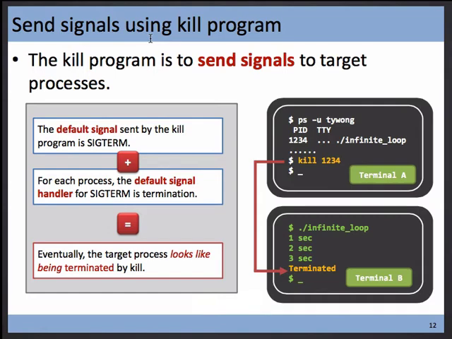We said, let's say the Q program's default signal is to generate a signal called SIGTERM. What SIGTERM is, I will show you later on. This signal has a certain default behavior, which we call the default signal handler, and that is termination. These two combined give you the illusion that you are being killed.